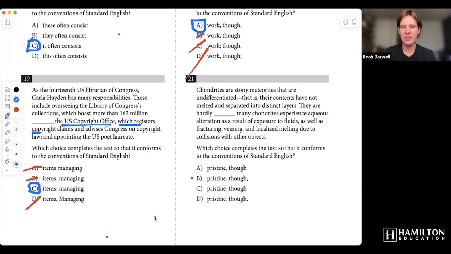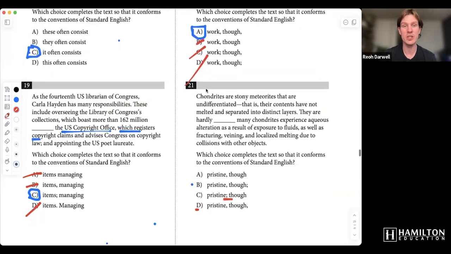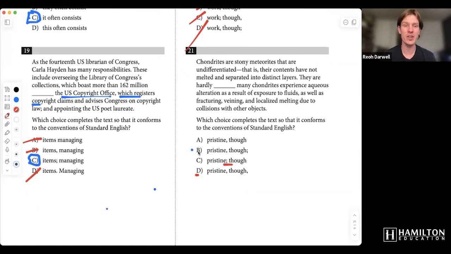Why? Students have this penchant for believing that semicolons come before a transition for some reason, but that isn't inherently true, right? A transition can come anywhere within a clause. It can come at the beginning, which would be after a semicolon, right? A semicolon ends or begins an independent clause. It can come in the middle, like we see in D, like we saw in answer choice A for the previous question, right? Or it can come at the end of a clause, like we see in our correct answer, B. We just have to figure out by reading the passage where the meaning makes most sense.